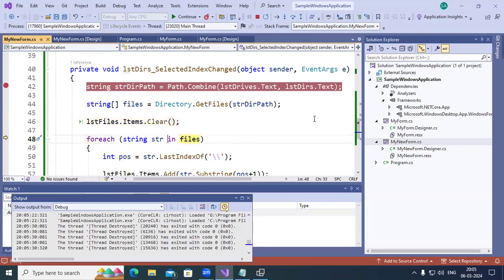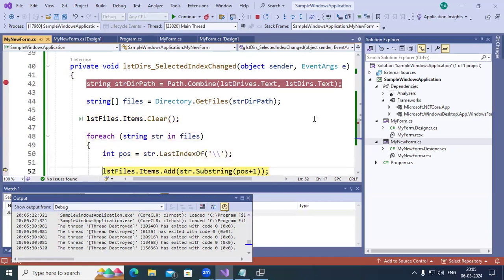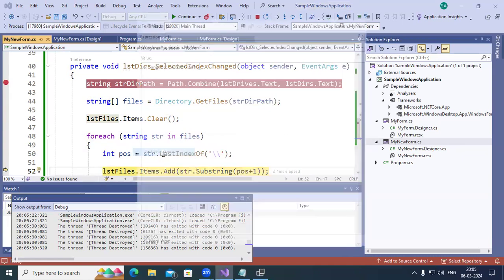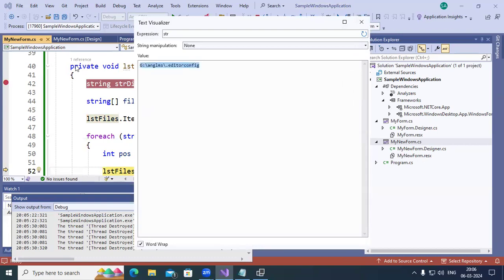Go with this here. POS, how much did we get? 9. From the 10th position, we are going to take. What is the name of the file here? The file name is here like G colon. Okay, let us take the text visualizer and copy this particular thing into Notepad and see.